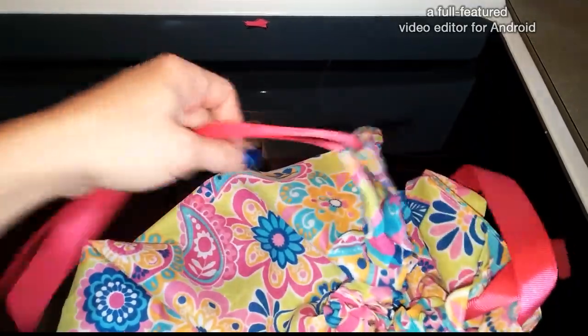So now that you have done that, your dress is done. It's ready to go, you guys. And it's so super cute and fun and frilly. Perfect for spring. Perfect for fall. You could wear it, like I said, with some leggings.